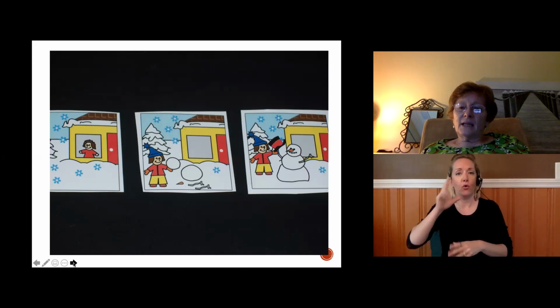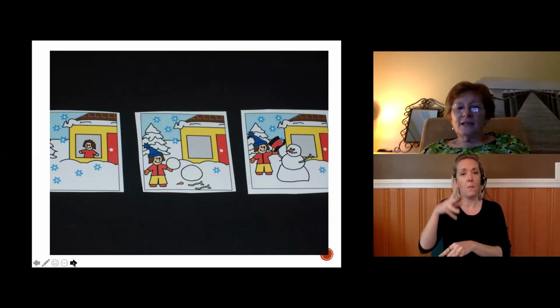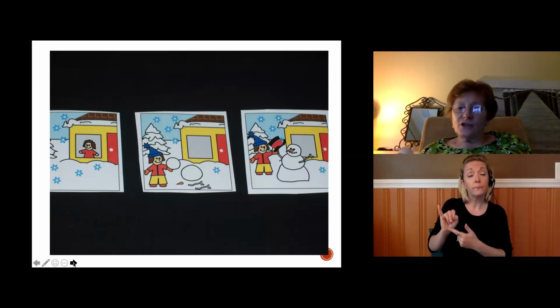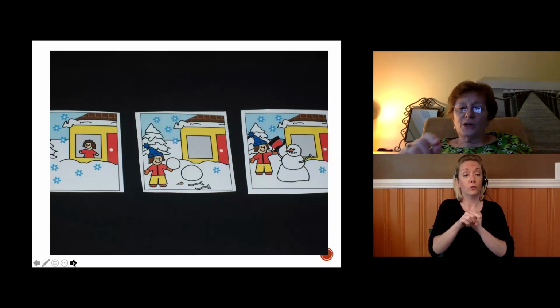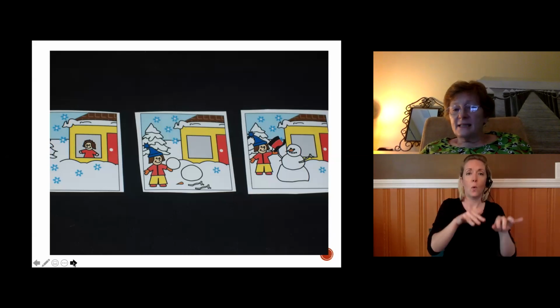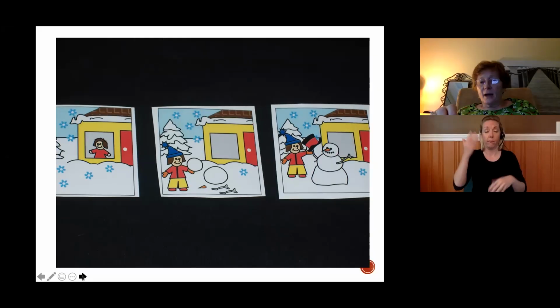But if I'm a kid with CVI, I might not be paying attention to that minor detail that gives me that essential piece of information, which is this blue and white stuff, and then the white ball that really doesn't stand out in that middle picture, and then they become a snowman.